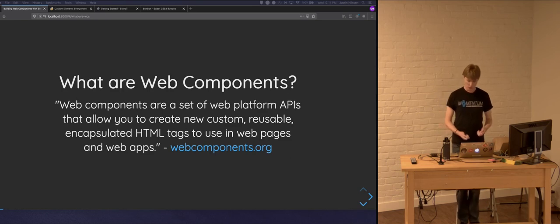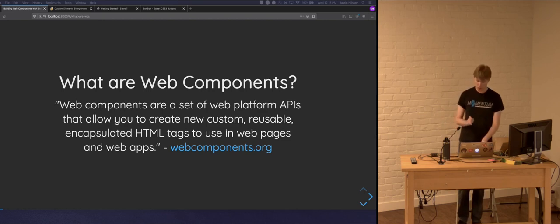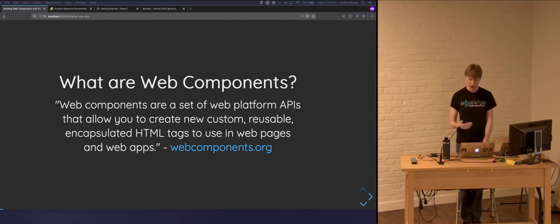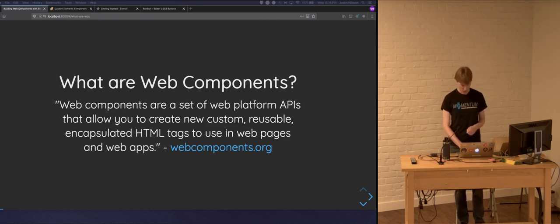Now, web components are based off of four major specifications. You have custom elements, you have the shadow DOM, you have ES modules, and then, of course, you have the HTML template element. Generally speaking, when you hear people talk about web components, it's more than likely that they're referring to the custom element spec specifically. And the custom element spec was created to standardize how we build these HTML elements specifically in a way that modern browsers themselves can understand.